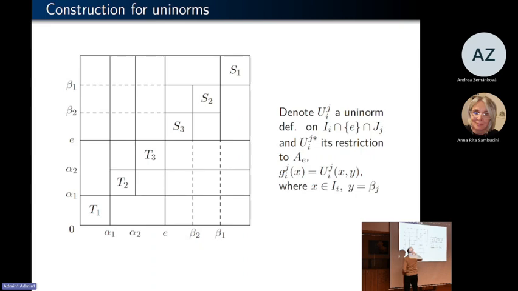This means when we have, say, T1 and S3, the U1 3 union. This means we are here in these two rectangles. Then here we have again a function G sub 1 and upper index 3. And now, when we want to construct a uninorm from this, we have several possibilities to choose from.